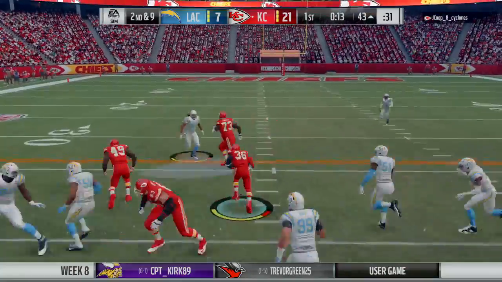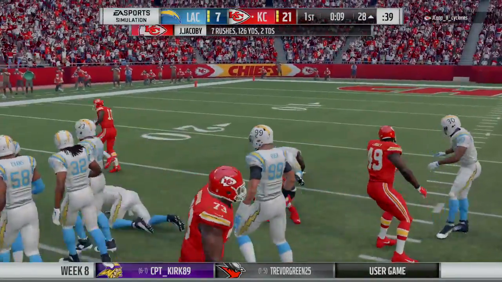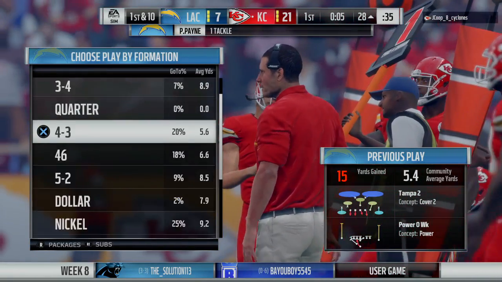This time to the tailback. And he's going to get this inside the 30. Give him 15 yards on that one. Kansas City has a first down.